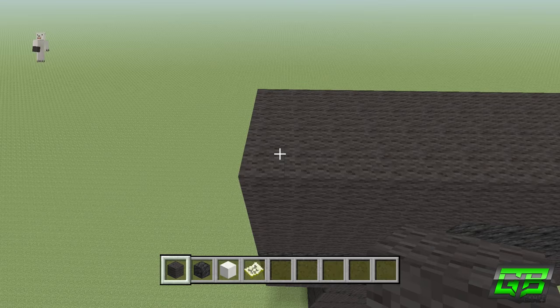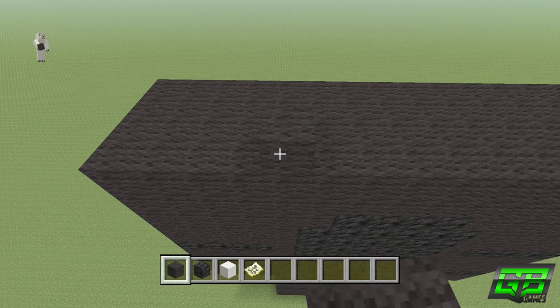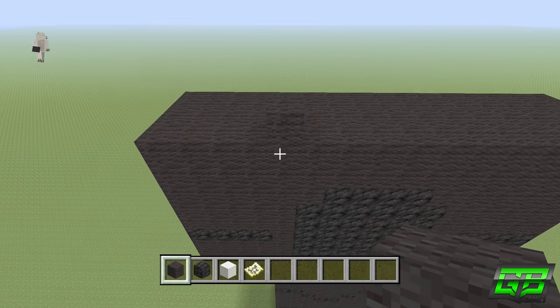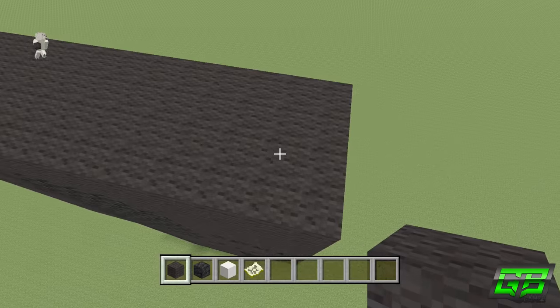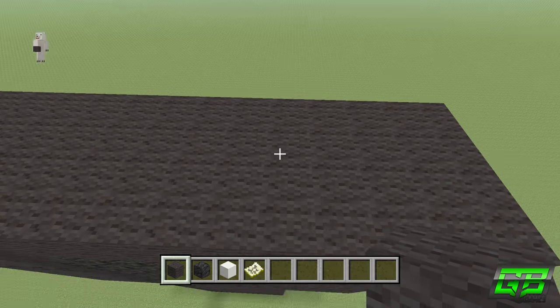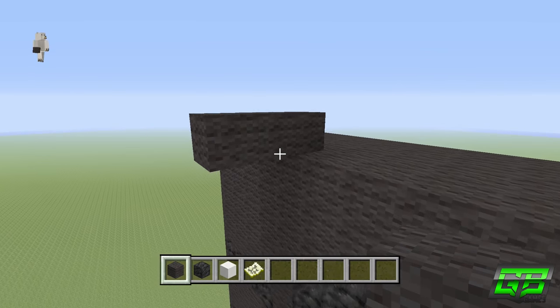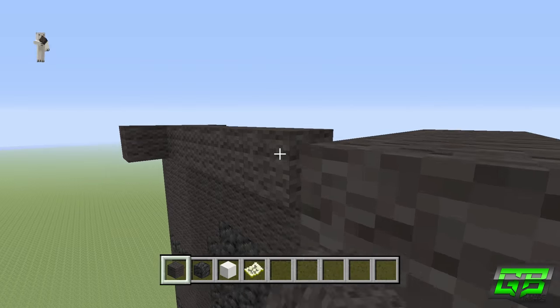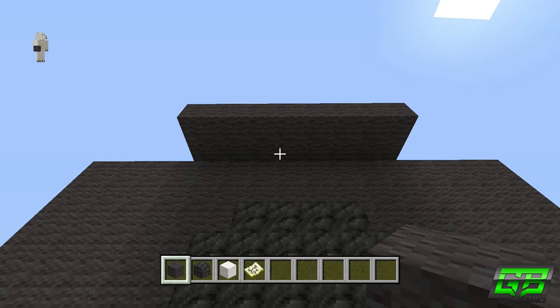We're then going to go 1, 2, 3, 4, 5, and on the 5th block to the right, we're going to place a black wool and bring it 2 forwards. We're then going to go to the right side, this time going to the left, go 1, 2, 3, 4, 5, and on the 5th block, we're going to place a black wool and bring it 2 forwards. If you've done it correctly, there should be a 6 block gap in between, and that will give you an 8x2 overhang, as you can see right here.